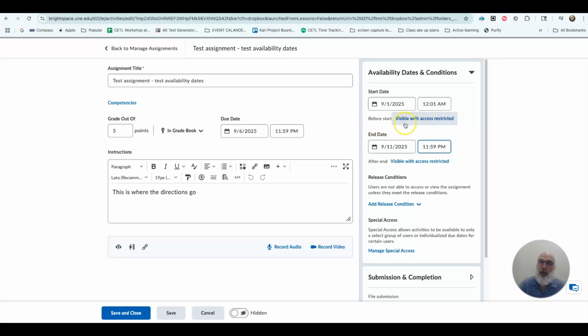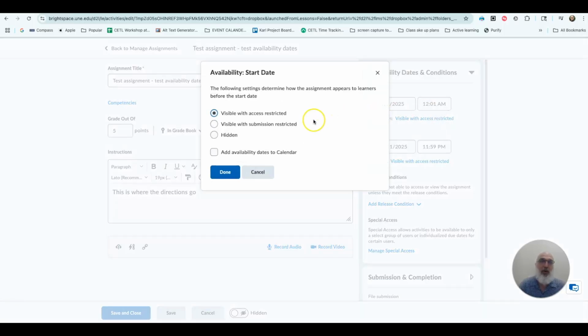There is one other point here: you can fine-tune what that availability or unavailability looks like. You can make it visible with access restricted. Essentially, a student would be able to see this assignment, but they wouldn't be able to click into it, as we demoed in the first part of this video. If we click on that, you do have some options.